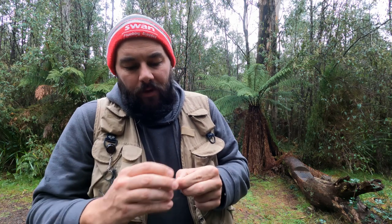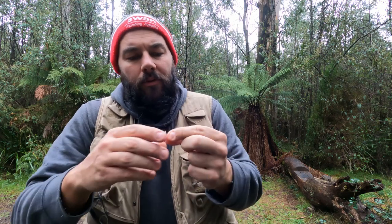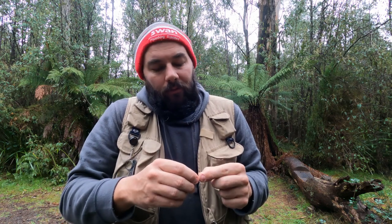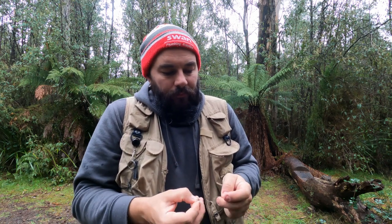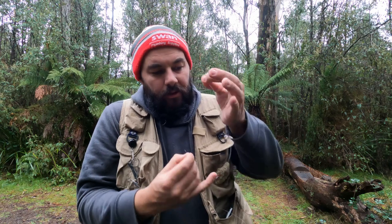I want to fish for something I can see. I've tied up these ones myself - I like a little royal wolf. This stuff on top is high-vis white material. It floats really well, dries really well, and I haven't had any trouble with it. It should be deer hair or whatever, but this is a lot easier to see and a lot easier to keep dry for me. I'm sure other people catch a lot more fish than I do, but seeing my fly is nice. So what I do is just slide the dry fly on.